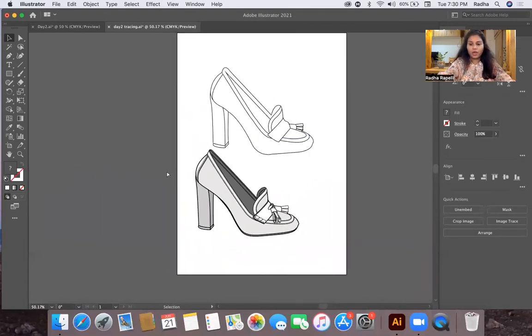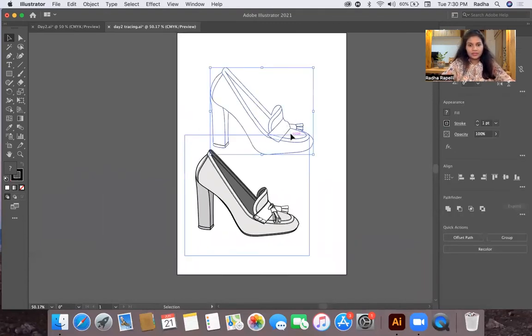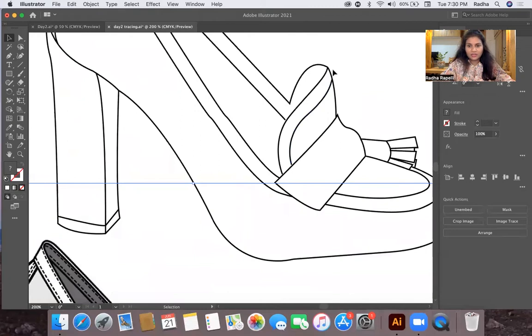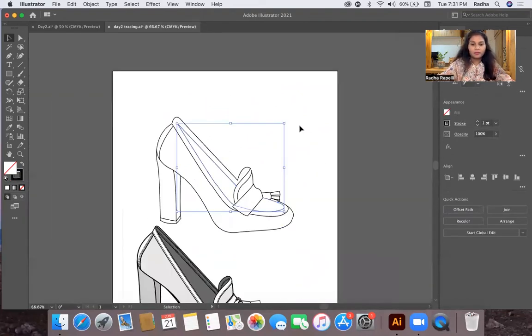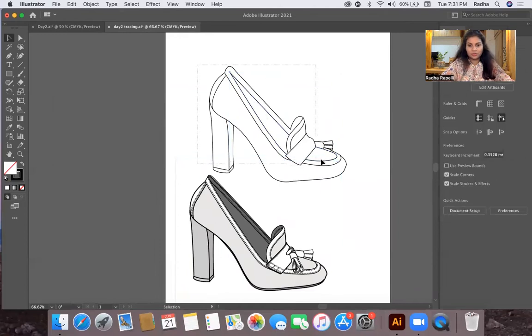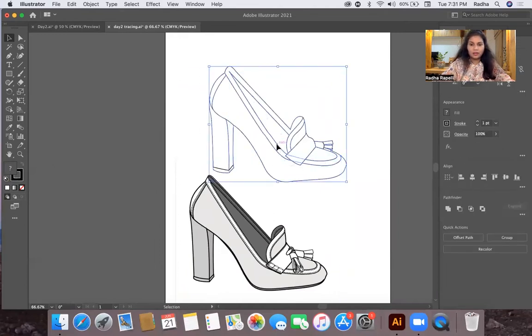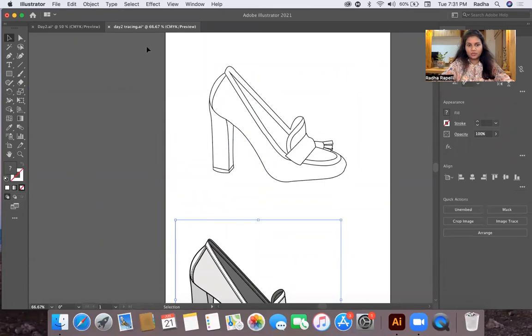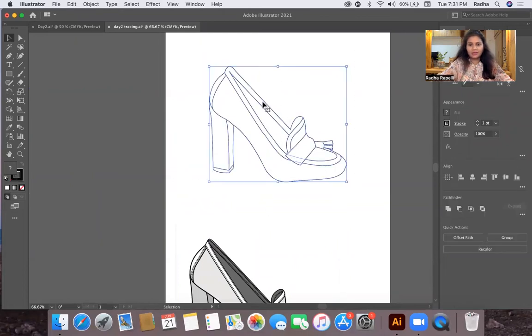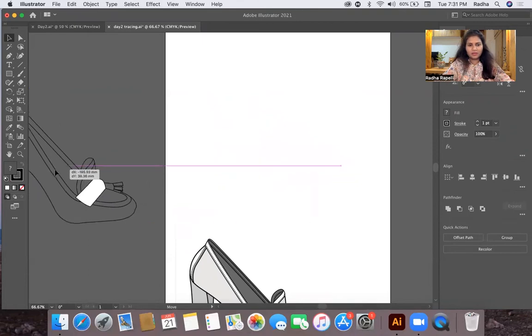Let me show you how to do this. This is hand drawn. See, this is a vector thing. If you zoom this image, you can actually see the lines very clearly. These are all line artworks. It's not an image. So let's see how to do this. I'm just selecting this and you can use the selection tool, click and drag it, and you can either delete it or move it to the left side, not a problem.